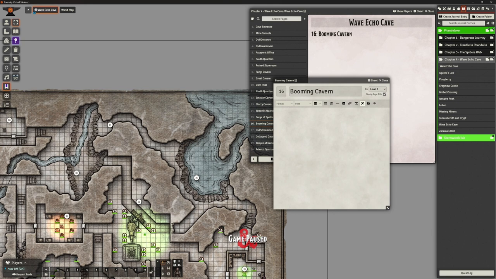And do a bit of editing here. And of course, we've got our usual stuff that we're doing with the copying and pasting, just to slap that in here. So everything is in this one place in the journal, nice and easy when it comes to running the adventure. We've got it all here.